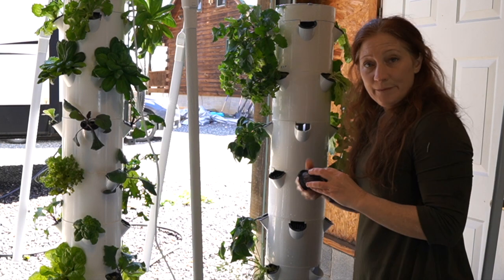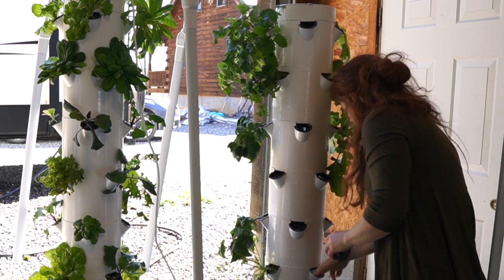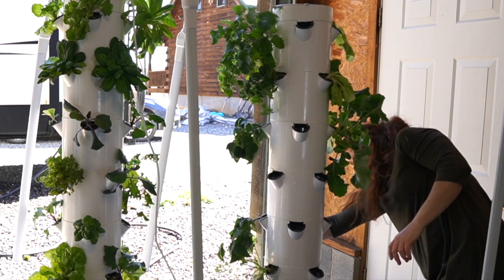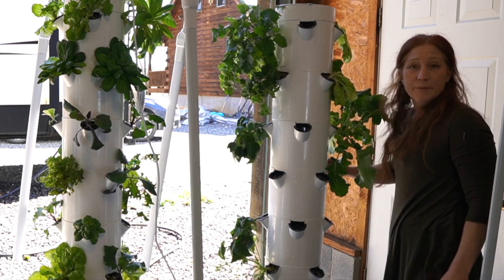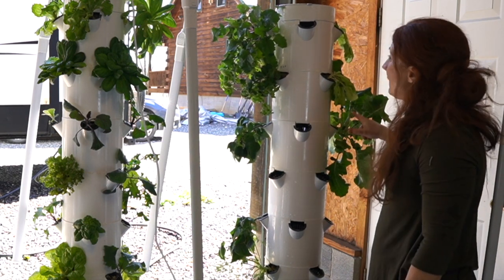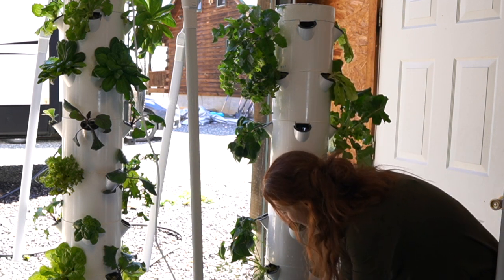All right, so now I'm gonna add my plants. I have my cages. And this gives me lots of space to grow, guys. So these are Calrobi. They're gonna be ready in a couple of weeks. So just trying to think through my strategy on where I want to plant some of these things.